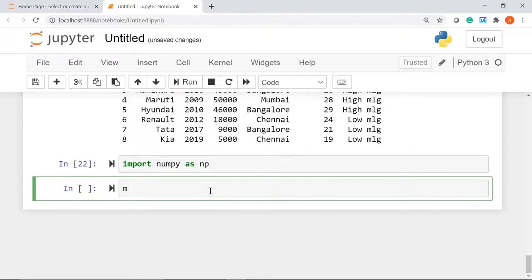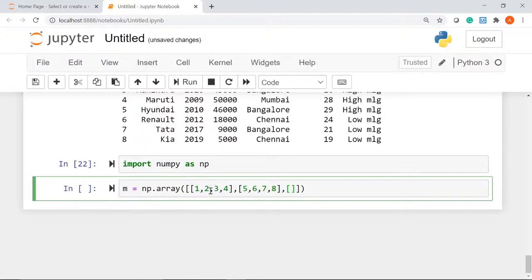So I'll write m is equal to np.array, and I'll create my 4x4 matrix. Let's say the values are 1, 2, 3, 4 in the first row, and in the second row I'll pass 5, 6, 7, 8.